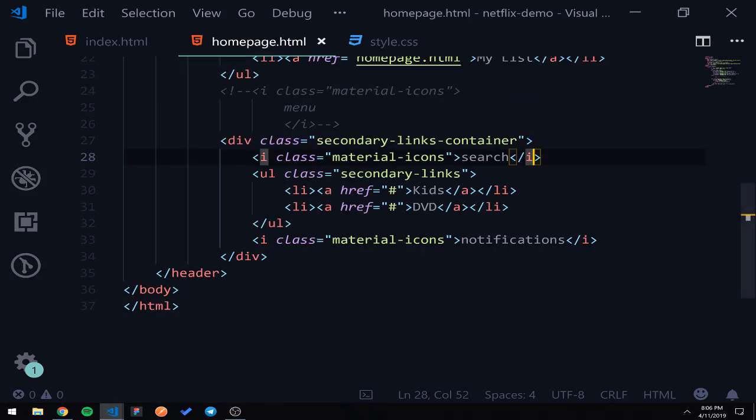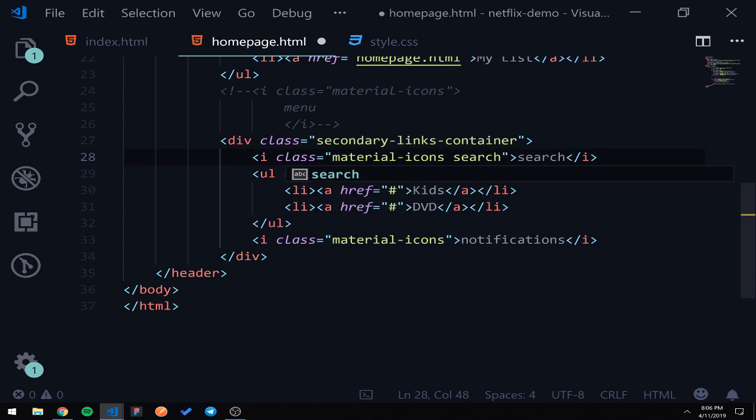So I'll show you guys too. I showed a few of you guys, but for the icons themselves, you have to keep that material icons class there because Google's using that to style them and to display the right icon. But you can also add classes to those if you want to target them specifically. So I'm just going to do search icon.